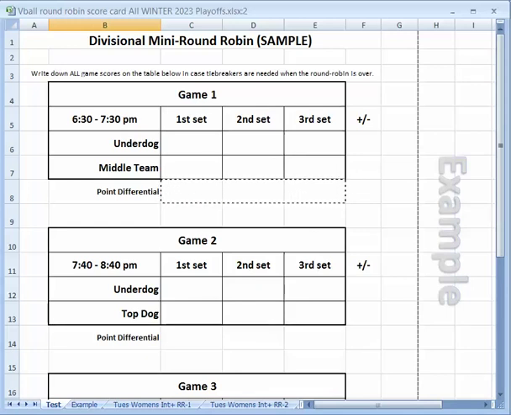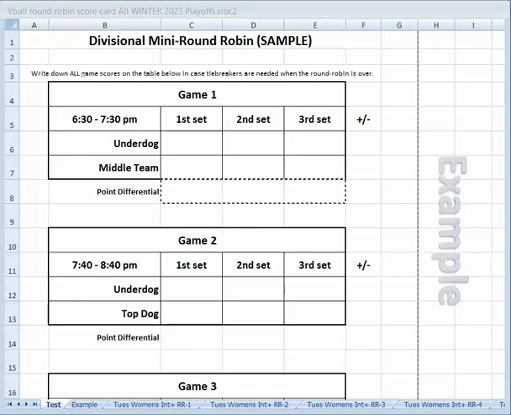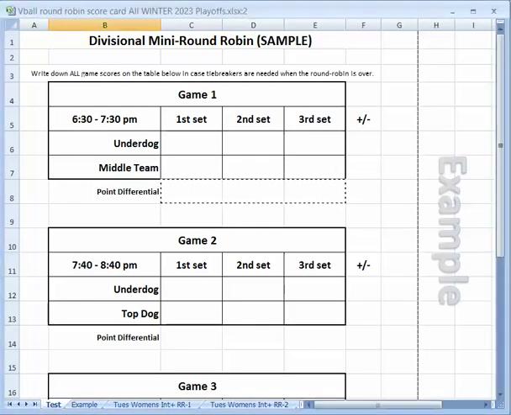The idea of this score sheet is simply to mark down the game scores as they are played during the match. I have done a little bit of mathematical work on the spreadsheet so that the differentials will show up here at the bottom as the scores are entered. The point differentials are more for information, and they also help with the plus minus calculations, which is on the right hand side. For the purpose of this video we won't get into it too much. The plus minus is important, but it's only needed if there's a tiebreaker.